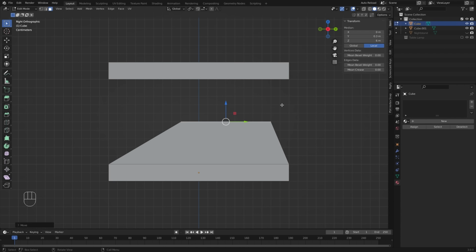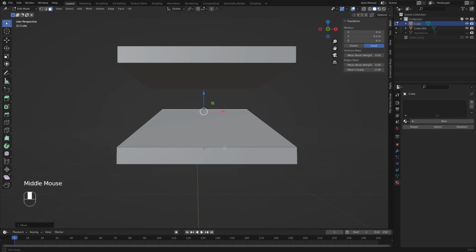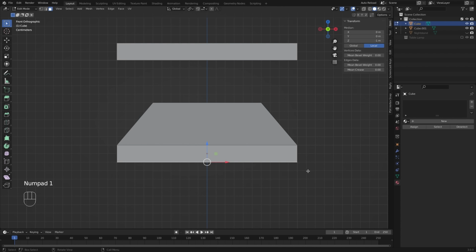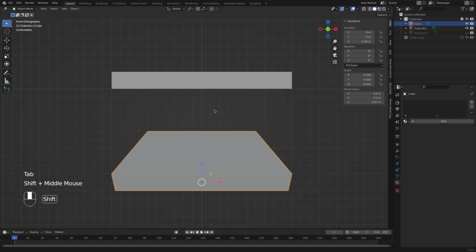As you can see, I often use the Ctrl while moving and scaling to snap to the grid and get precise values. It seems convenient to me when it comes to modeling objects with clear geometry. Of course, you can do everything by eye if you want. I will also select the bottom face and scale it a little, like this. Okay, now exit edit mode and select the object above.